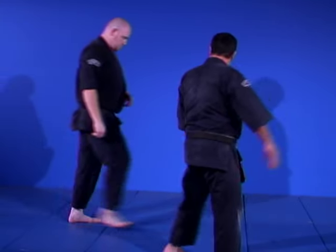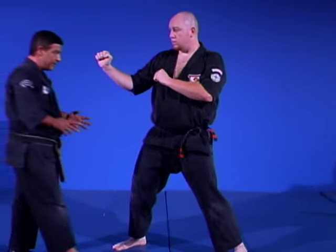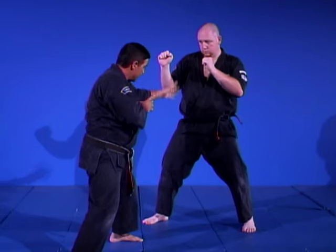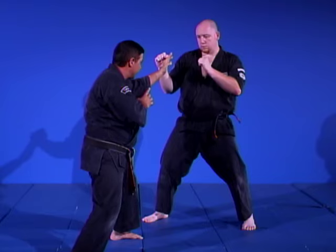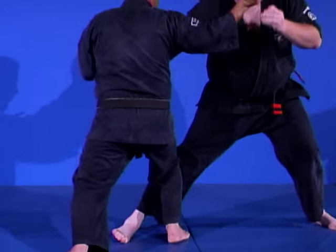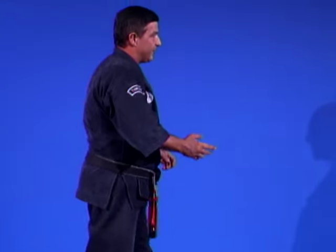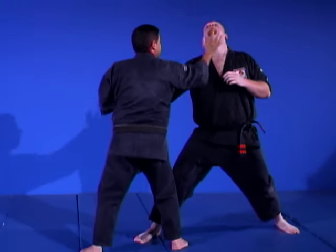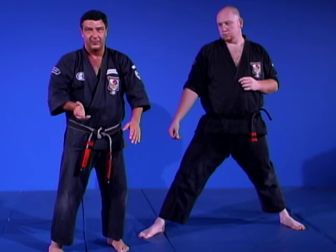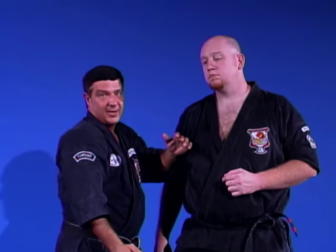Mr. Davis demonstrates the kick: the kick is traveling down a linear path at you. As he kicks, I'm getting out of the way and he's now in a horse stance to me. I put the bigger opponent in a horse stance and cut him right down the center line with the kick. He bends forward right into the heel palm. The leg check also helps to bring his head forward and would help to knock him down. We then cover out to our zone of sanctuary. When we catch him with this shot, the groin causes the mouth to open and the head to come forward. As the mouth is open, we're closing the forearm with the heel palm — compound effect: if you catch him with the mouth open, the teeth can shatter. That's a knockout shot — he's definitely going to go over. It's taking him to his third point, which is where he's going to land.